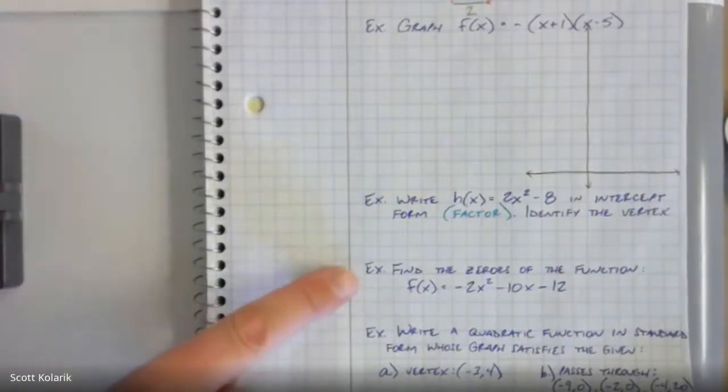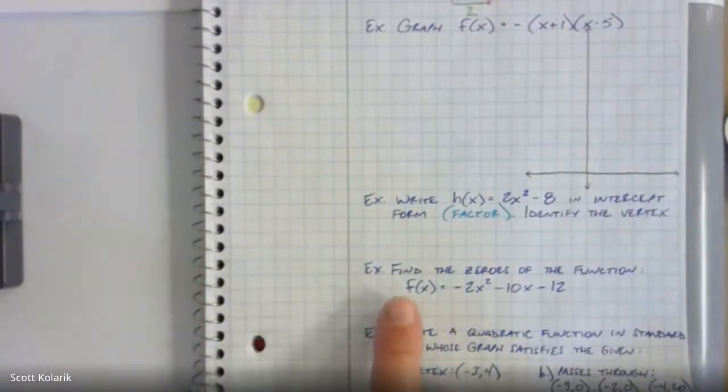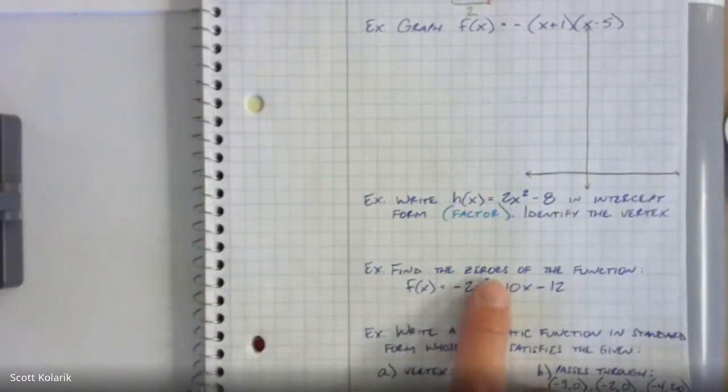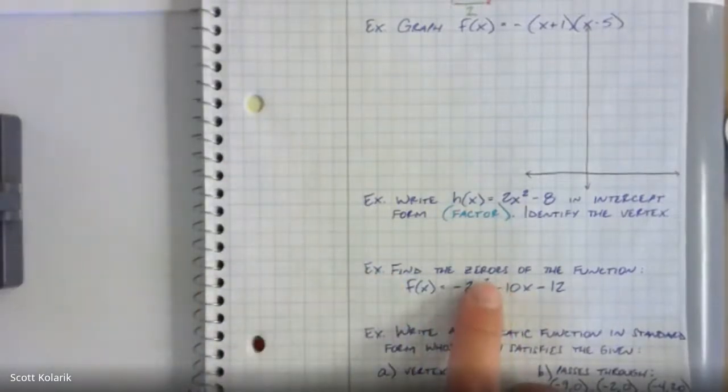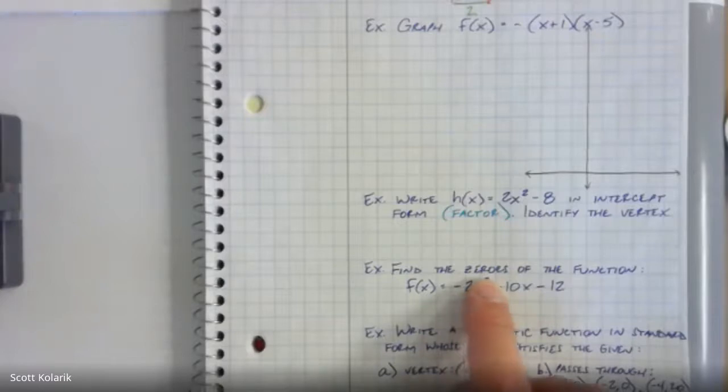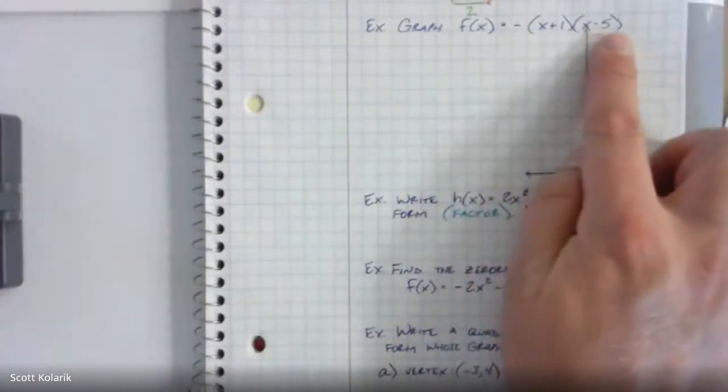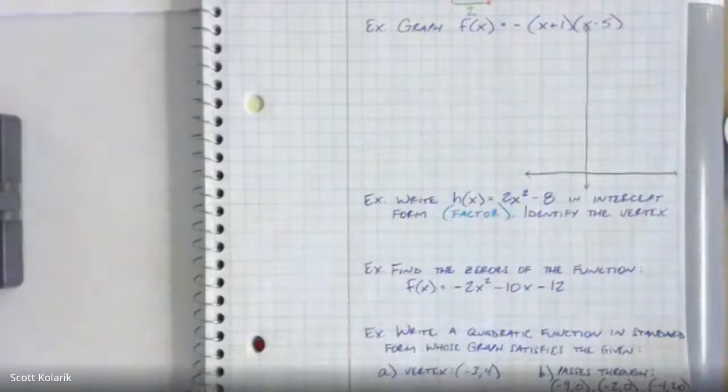But in this one, it was a little more subtle how it was worded. It says find the zeros of the function. Again, I said it before, and it's worth putting down in the margin if you haven't already. The 0 refers to an x-intercept, where it crosses the x-axis, and that only happens at x-intercepts, right? And that means that having it in intercept form is a quick way to identify where those locations are.